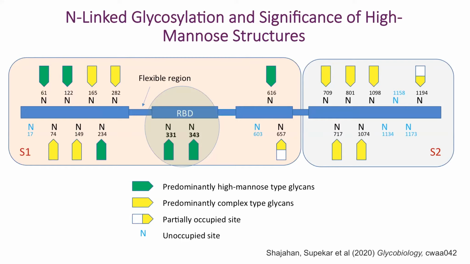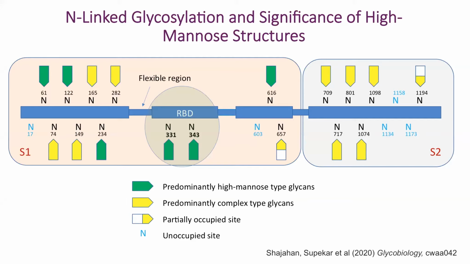This is in contrast to the glycosylation study that has been done on the full trimer and Max Crispin's data, showing that these RBD regions are predominantly complex types. So it shows that expressing these individually can have an effect on glycosylation, and that could be important for vaccine development, because if they're high mannose as individual subunits, but in the actual glycoprotein they're complex, then these are implications for vaccine development that I'm hoping the manufacturers will take into account.